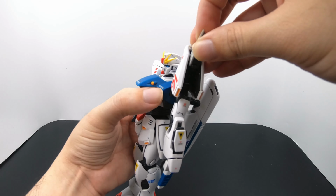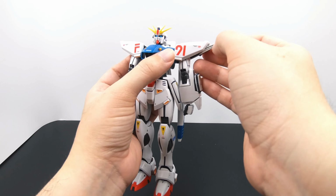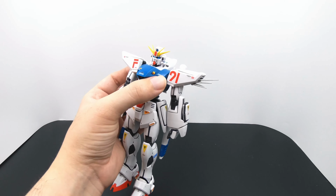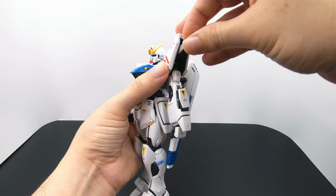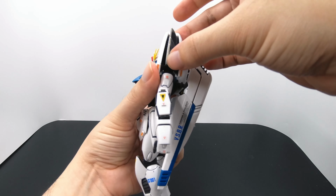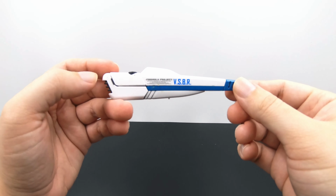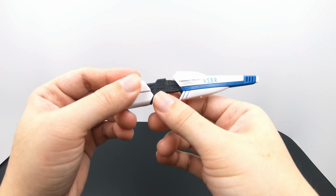Now, the other gimmick here that he has are the fins. These fins, as you can see there, are white, but it's because I painted them. You have to paint them the white color. I just used some Gundam markers for that, and they actually turn out pretty good. They slide in and out. Sometimes they can be a little hard, especially this side for some reason gives me trouble all the time, but it's actually pretty solid.